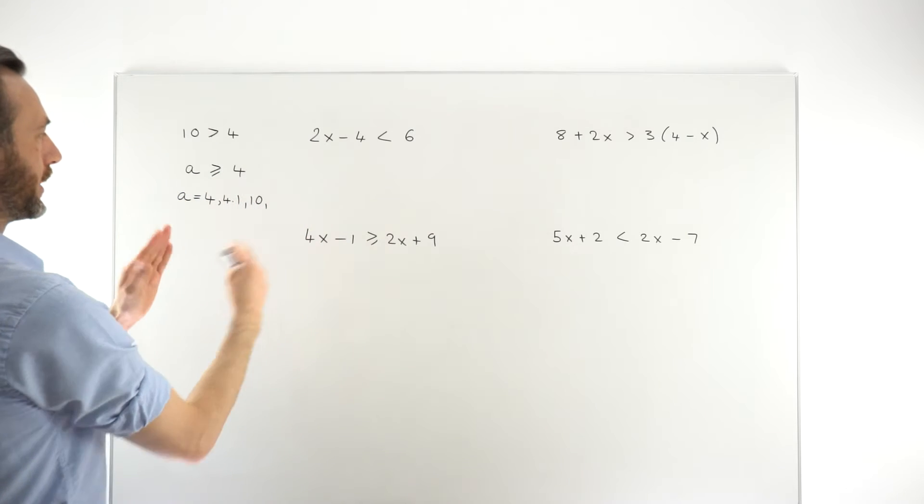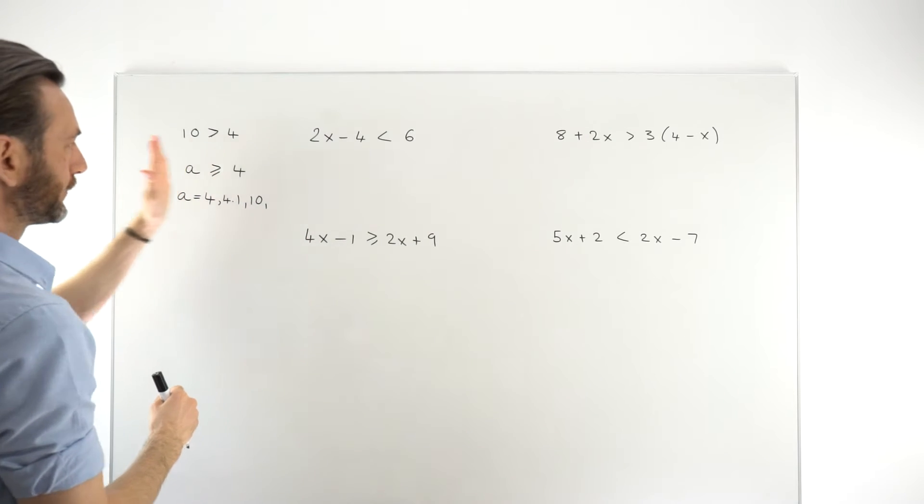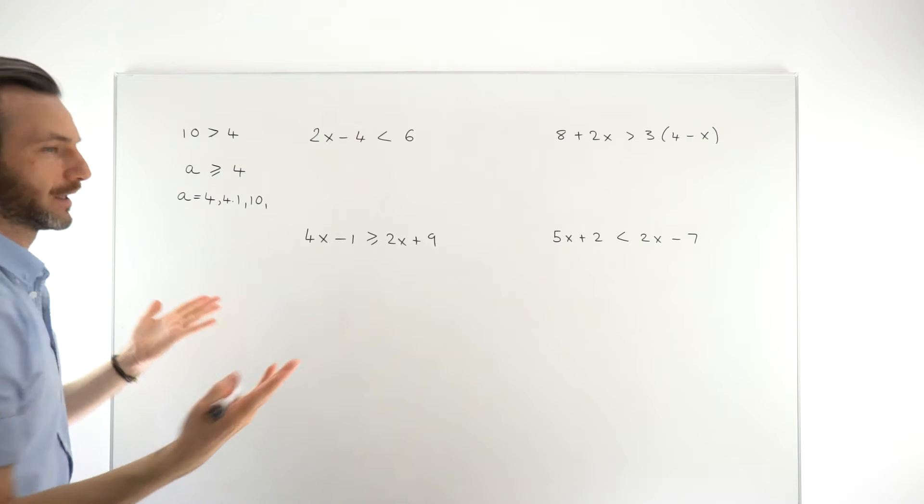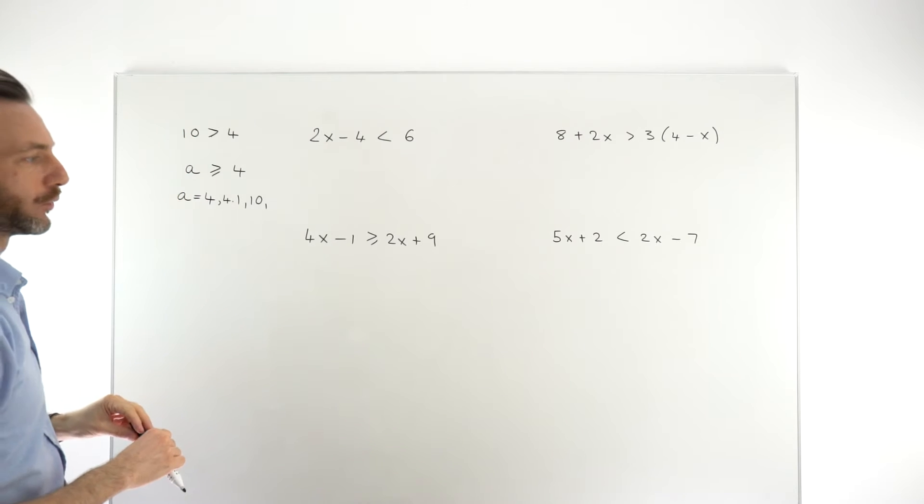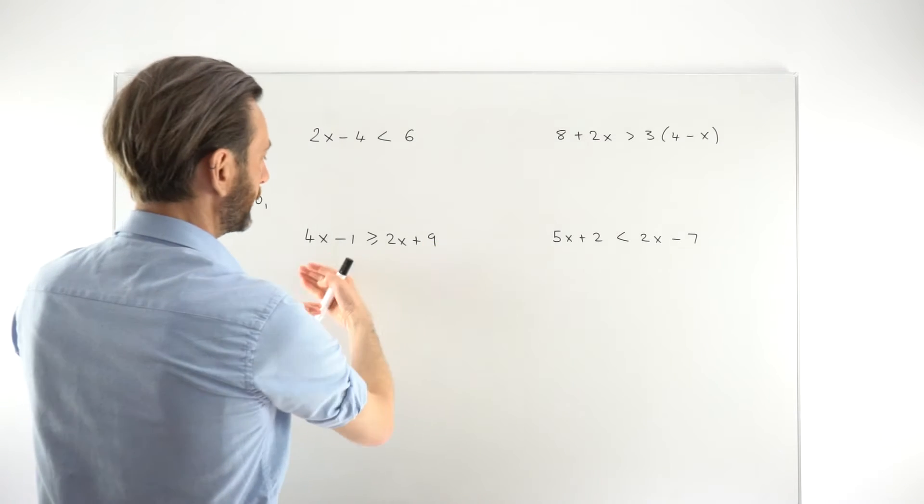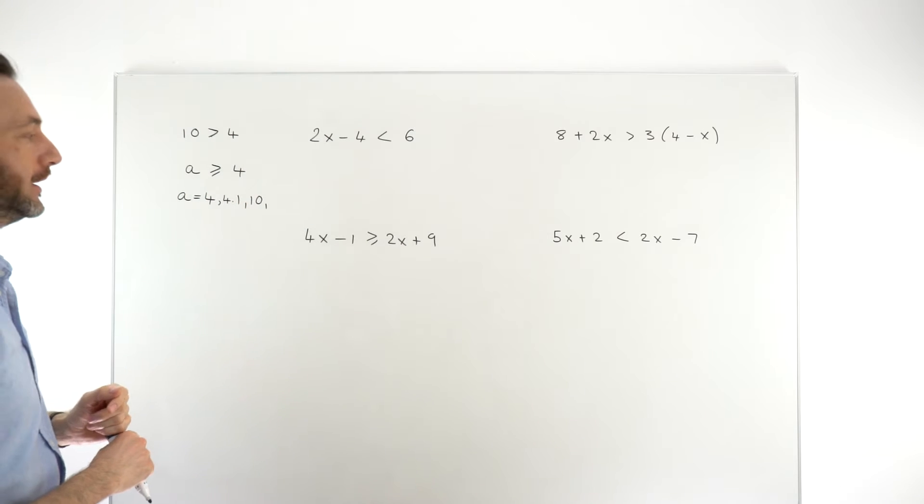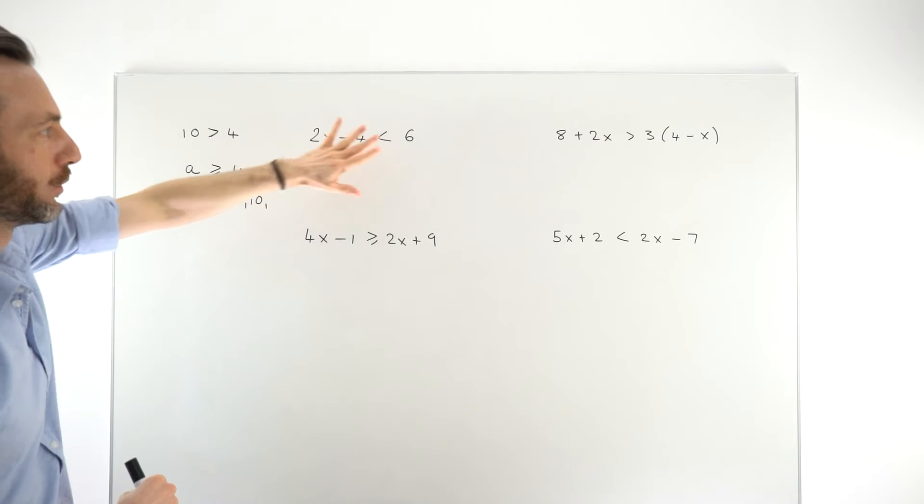These go left to right and right to left. We generally read them left to right, just because that's how we read, but they can potentially go the other way. Sometimes you do want to think about them the other way. That's the background for how we use the symbol.